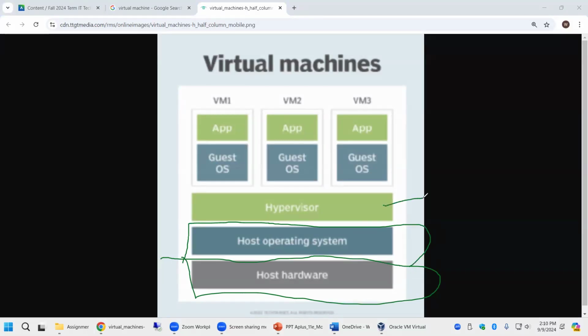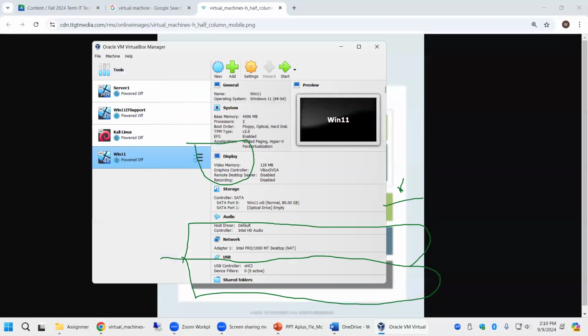This is VirtualBox. So in VirtualBox, we can create as many guests as we want. Right now, I think I have 2 or 3 or 4, maybe. I have right now 4. And sometimes I'll have more based on which semester it is or what I'm doing. At home, I usually have 4 or 5. They don't have to all be running at once, but when I need them, I can turn them on and away I go.